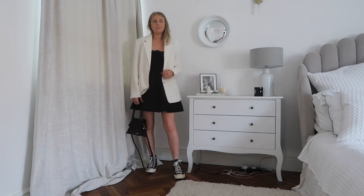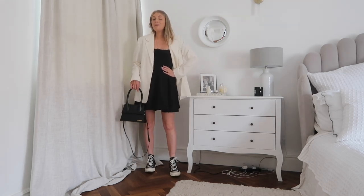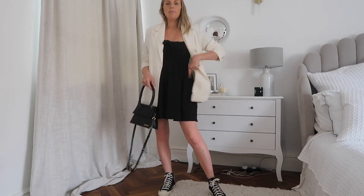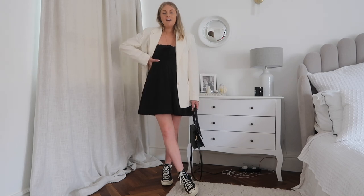I've just popped this blazer on - it's a linen blend blazer and I love it so much, it's a 100% wardrobe staple. It's a kind of monochrome look and it instantly smartens up the outfit. If you wanted to make it a bit more casual you could roll the sleeves up, but I think it adds something. If you put heels on this would be a day-to-night look - you could switch out the shoes and it would definitely feel more evening-appropriate. I'd wear this to a wine bar or dinner outside in summer - the blazer just smartens it up that bit.